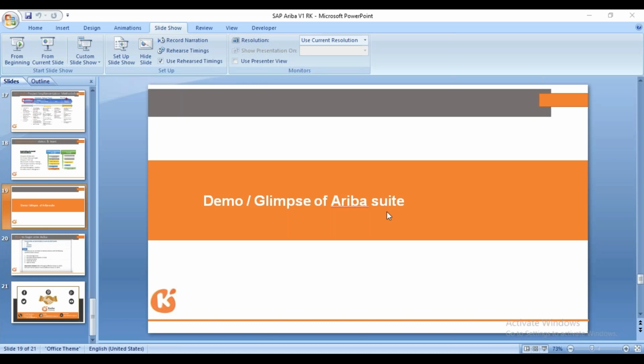So there is no option of scripting or coding in Ariba as well? Yes, we do not have any option there. So there is no coding, only configuration, and then probably playing around with some templates, all those things, right? Yes, exactly right. We will not have any options to perform any coding or scripting in Ariba. In case there is a requirement to perform any coding or scripting, we have to reach out to the SAP Ariba team. Apart from this, we can only do the configuration of what is available in Ariba.